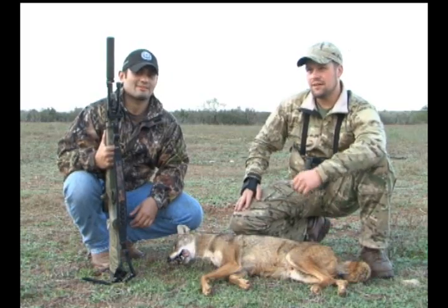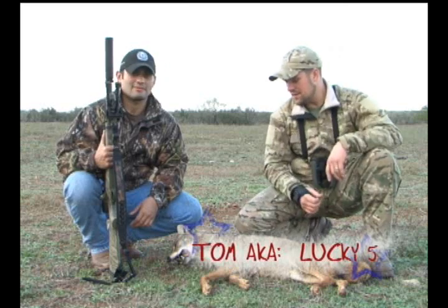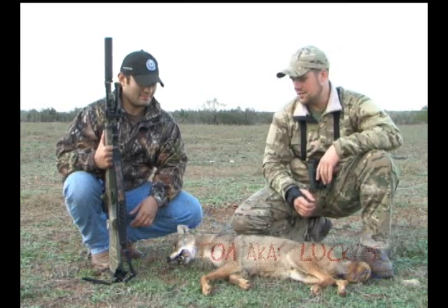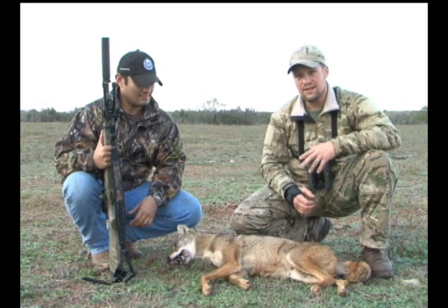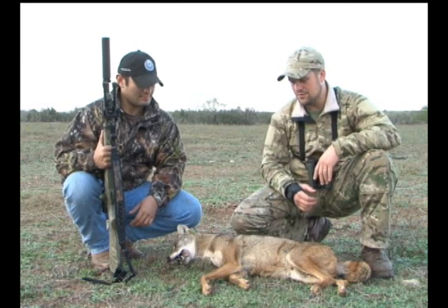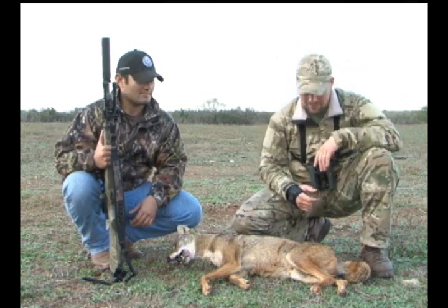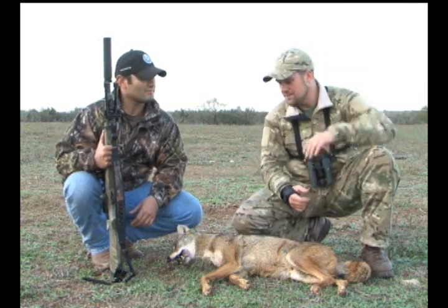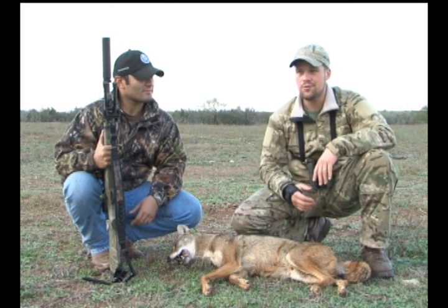Well, we finally got out here. We really haven't even been out here 15 minutes. We hit a couple of alpha female calls, and some communicative calls. Did a jackrabbit, and nothing was responding. We heard some coyotes right over my shoulder here, and they hung up. And we didn't know if they busted us, if they moved out, or what.